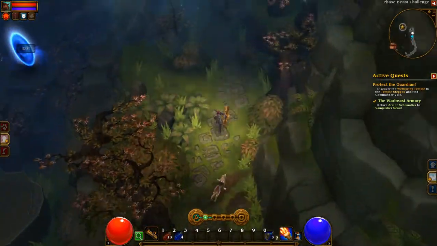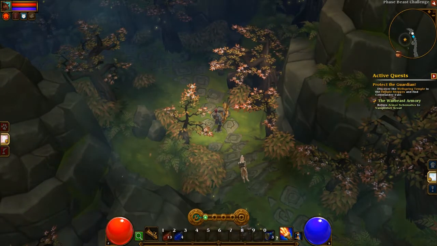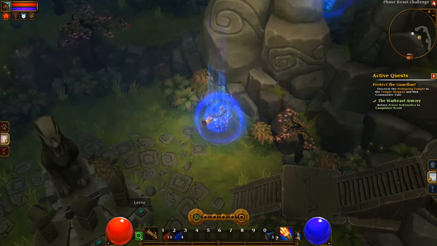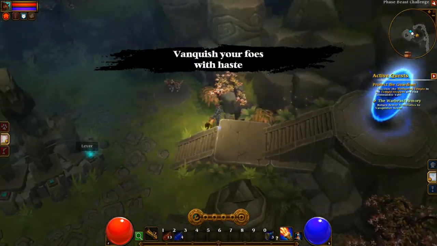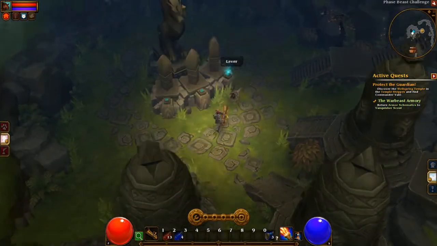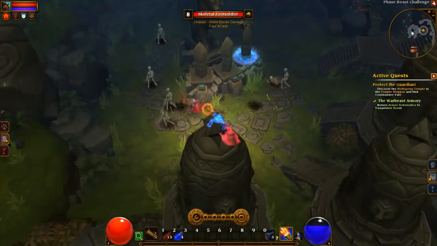Okay, I'm scared. I'm scared, you guys. Oh my god. Okay, so what's this? This is a portal, I guess. Vanquish your foes with haste. Okay. Lever. Well, then let's make haste. There we go.